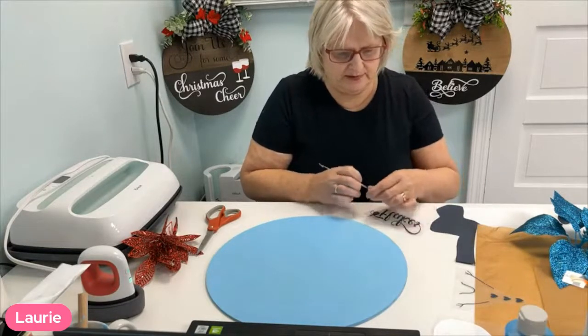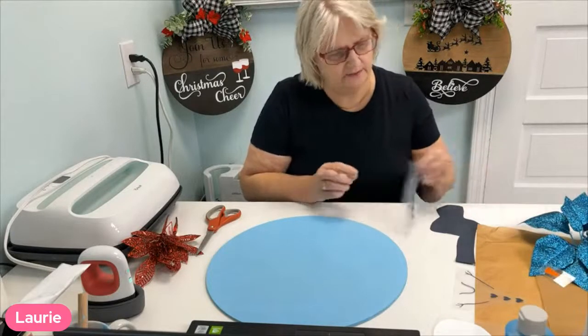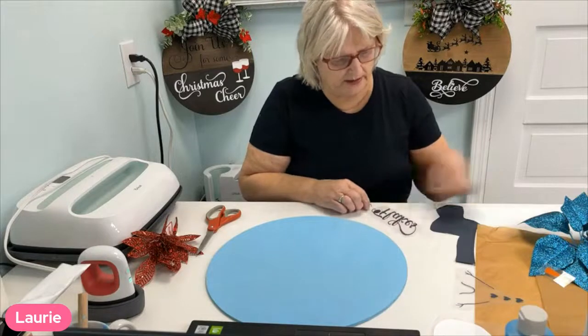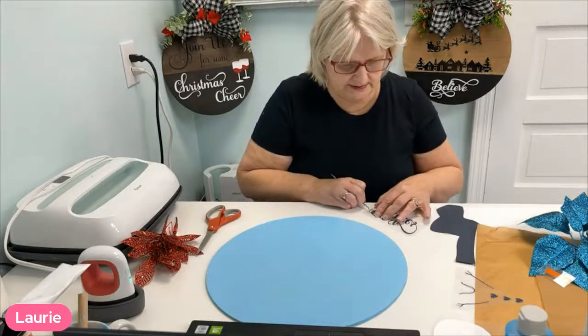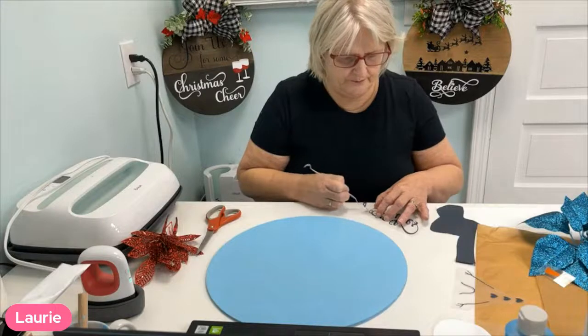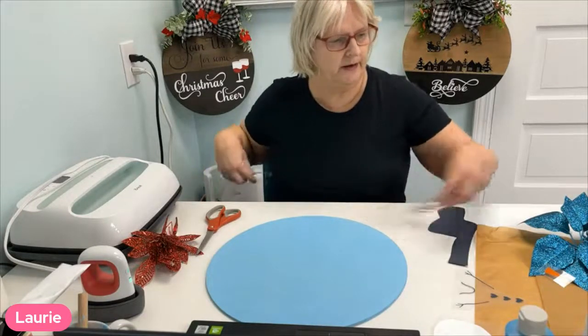So you've seen me now. I've looked back to see, sometimes you can't see where you need to weed, but if you flip it over, you can usually see. And just tilt it around in the light, and you can also see it that way. Okay, then just one more, and we're ready to go.